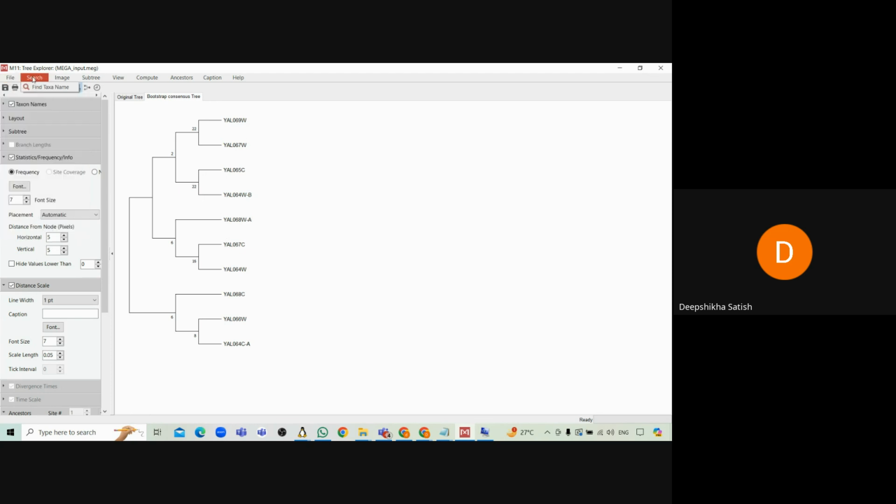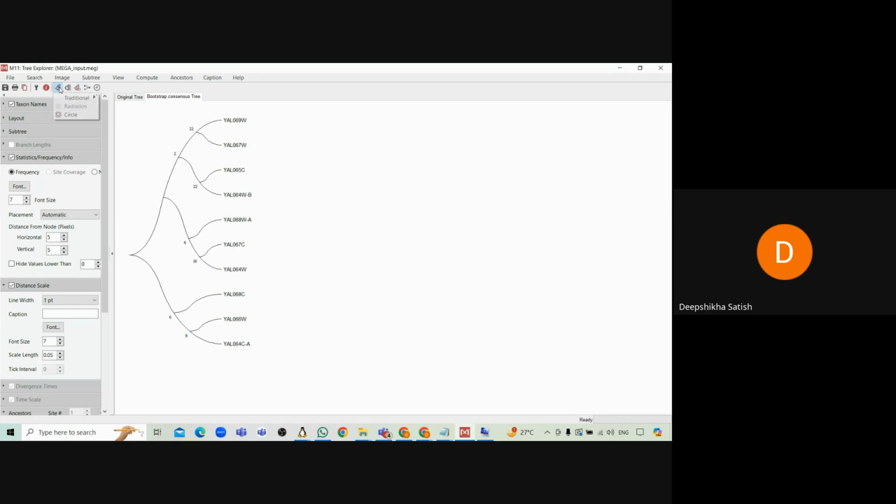Then for searching, if you want to search for a particular taxon, you can search here. Then if you want to save this as a PDF, PNG, or SVG image, there is an option for that. There is also the subtree option, which I will explain. This is for changing the style: if you want a traditional rectangular tree, or a straight tree, or a curved tree, you can select your choice from here.